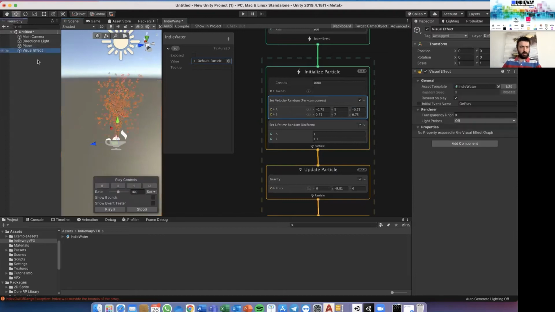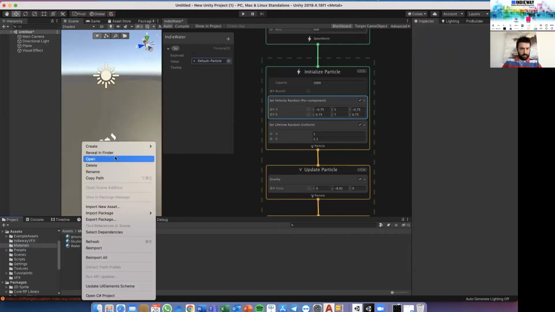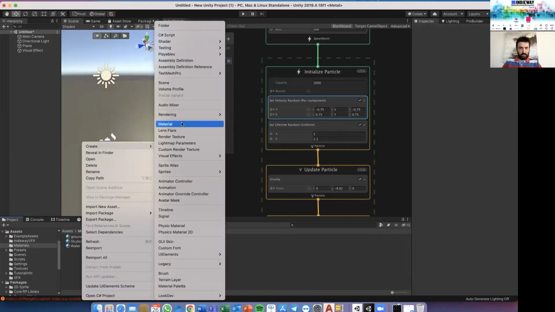Maybe it's hard for you to see that. Now it's spreading more around, as you see here on the screen. In order to pick the color better, I'm adding a material below.